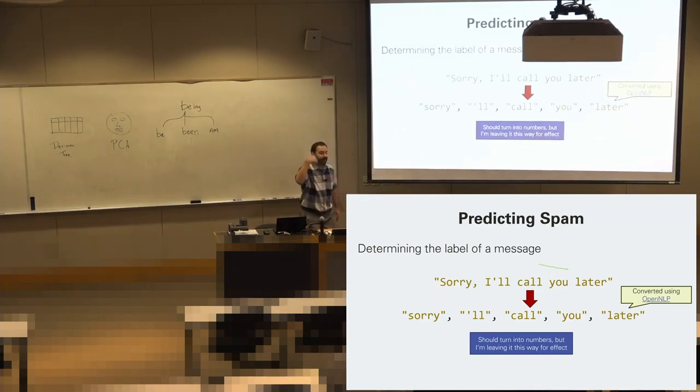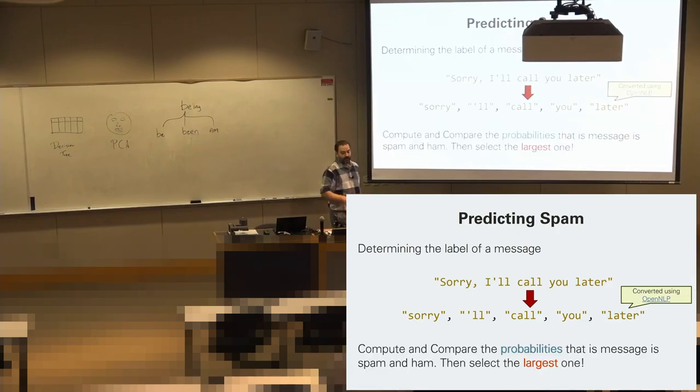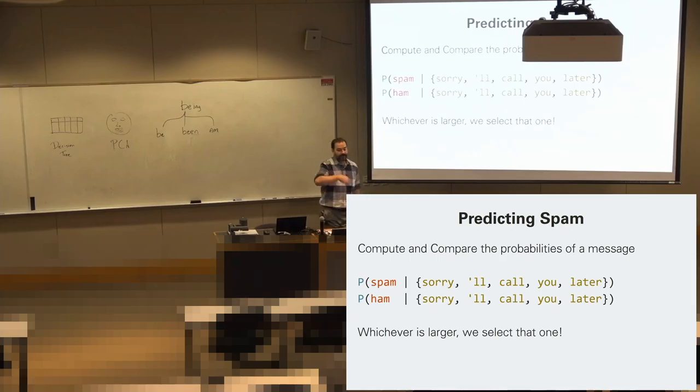No, don't. My point being, either way, I've done all the data pre-processing. Now it's time to do the prediction part. So how do we do that? Well, what's the probability that those letters are spam? And then what's the probability that those words are not spam? Which one of them was bigger? Ta-da. Which one has the higher probability of being true? That is exactly what we end up doing. Now, what is the probability of spam given that I have observed these words as my evidence?